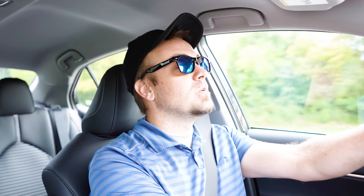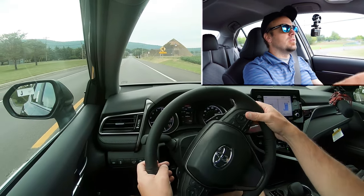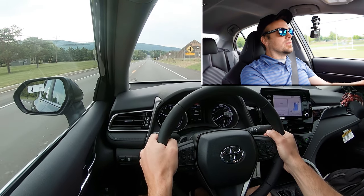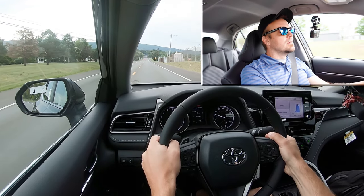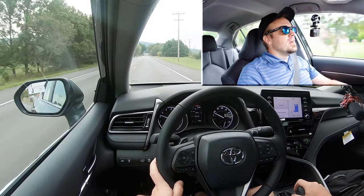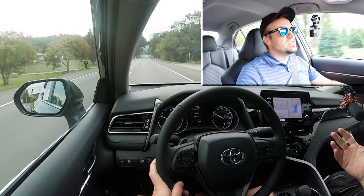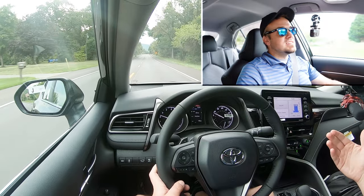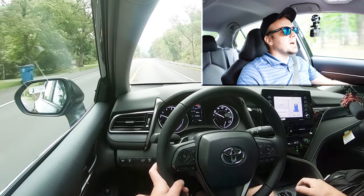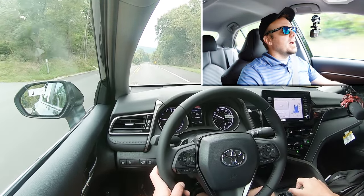Let's put the paddle shifters and acceleration to the test. There is a full manual shift mode — just slide the shifter all the way back and to the left. Testing from first gear... the paddle shifters have a slight delay but they're certainly not the slowest I've ever tested. They're actually not bad. Beyond fun, paddle shifters are useful for engine braking in snowy conditions — downshifting instead of braking reduces the risk of sliding. As far as acceleration goes, it was plenty quick; no issues merging onto the highway.